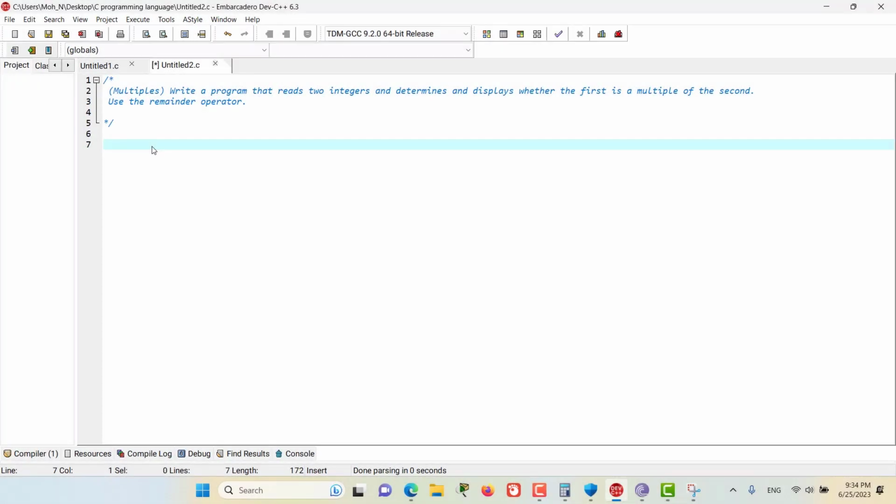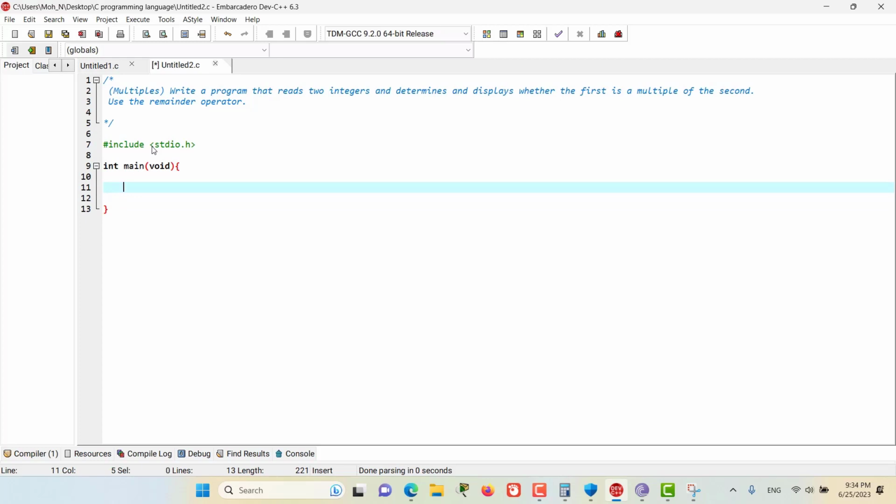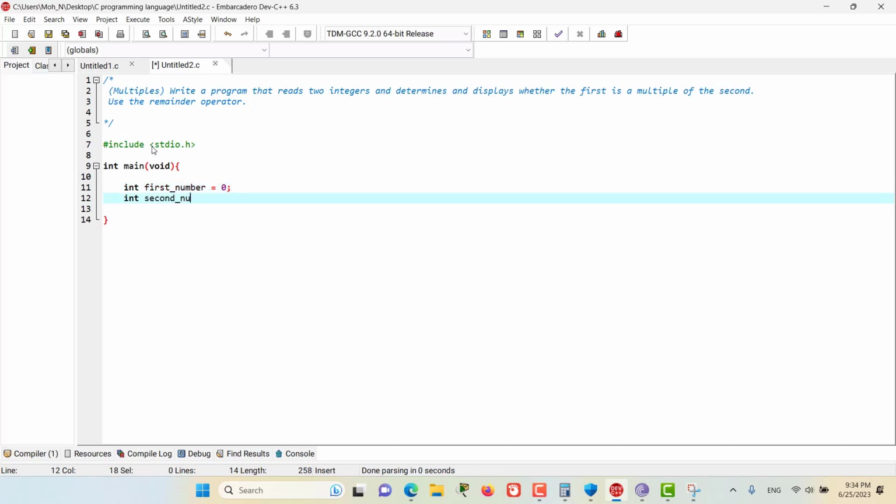Welcome back, let's solve this problem. I have included my standard input-output library and also created my main function. I have created two variables.